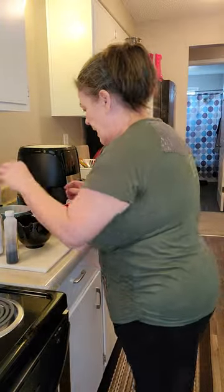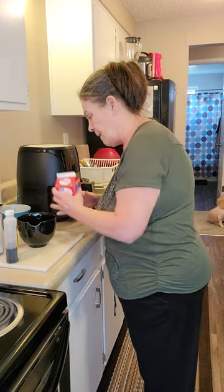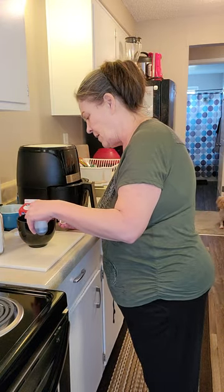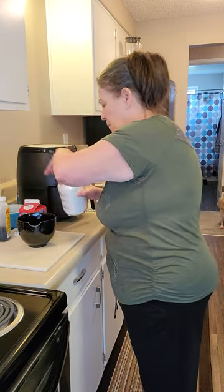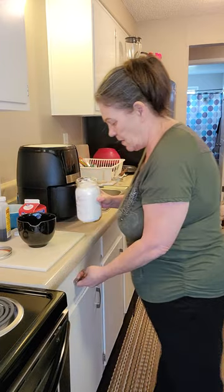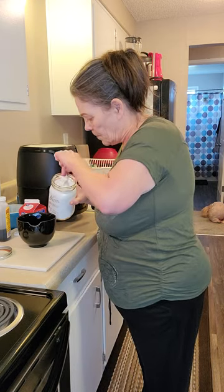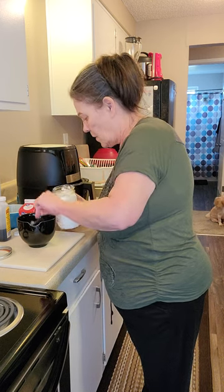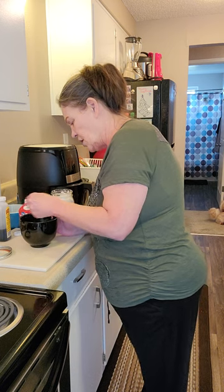Okay, so now we're gonna make the glaze for the streusel, the cinnamon dessert pizza. So we're gonna start off with a little bit of cream, because that's all I have. I'm gonna put in about a teaspoon of vanilla. Spoon in some powdered sugar. A nice tablespoon full. Mix that up. See where we're at.